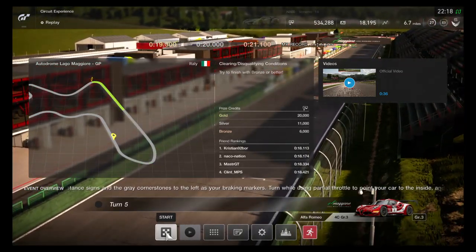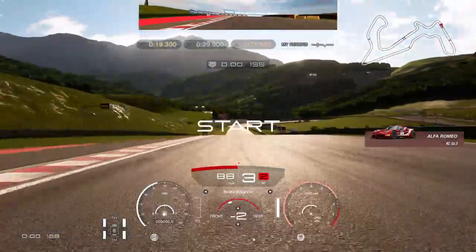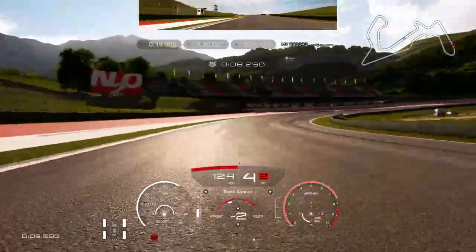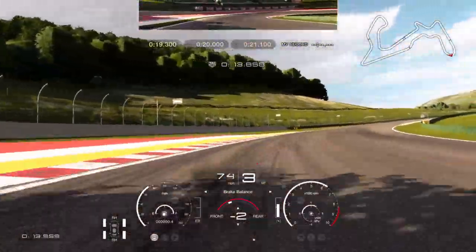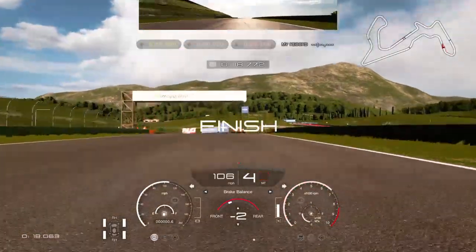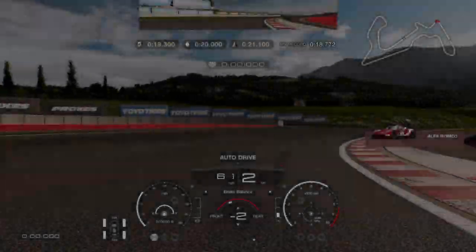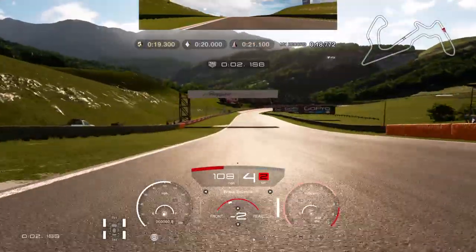Wait, I didn't. Well, I watched a video, but I'm just gonna try to do it without watching the video. 18.1. Turn that on, like negative 2. Turn that off. Still got a gold, but it was nowhere near where it should have been. Let's retry that, because I can do a lot better for that corner. I'm gonna find some different ways to approach it, so I can probably take a lot of time off. I could have gone into it a lot later.